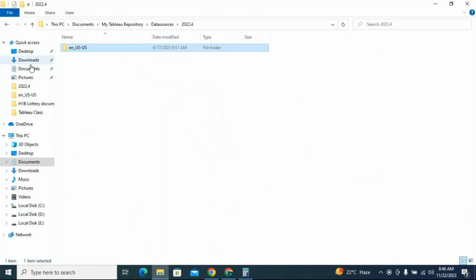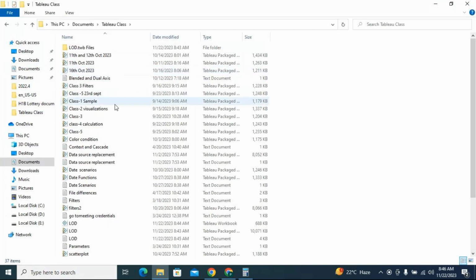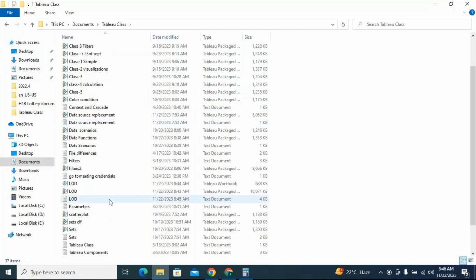Let's go to documents, Tableau class, LOD. These two LODs I have. Both have the same data source connected reports. Moreover, the visualizations are everything same in both. Got it?